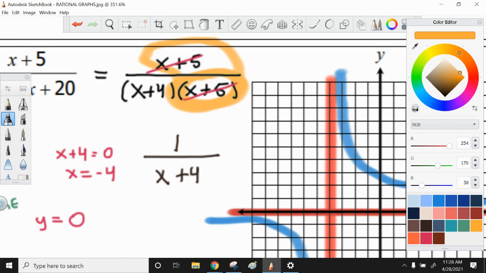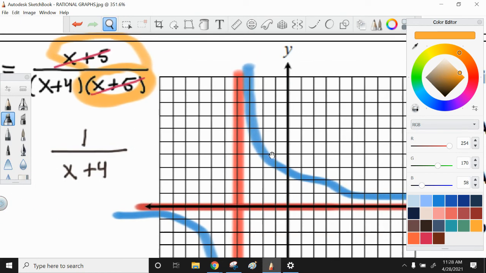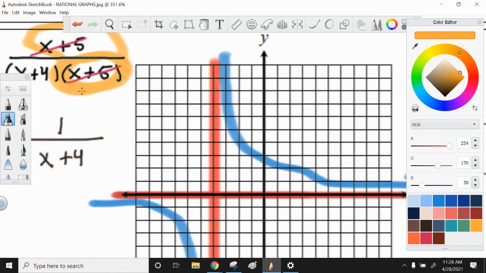Okay, so it's kind of like you have this code red alert, and then at the last minute you solve the problem. And you cancel out that vertical asymptote. What that does is basically make it look very similar. Okay, and that -5, which would be right here, -5's right here.